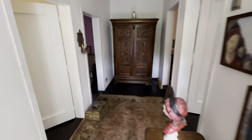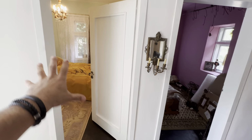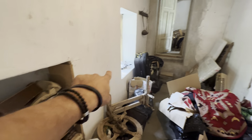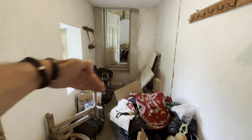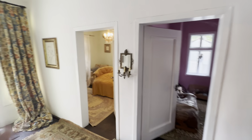The other option is to make this premise an ensuite bathroom to this one with access here. So you can make a door and go to the bathroom there. So this will be ensuite. Then we have a bedroom with an ensuite toilet and bathroom. Then we put the wall between this built-in cupboard and the window wall. Yes, close this door, open a door here, and we'll have a big bedroom with an ensuite toilet and bathroom. And then the rest of the space after the wall will be the toilet and bathroom ensuite for the other bedroom. So we can have three bedrooms with three ensuites as well. I think this is a good idea.